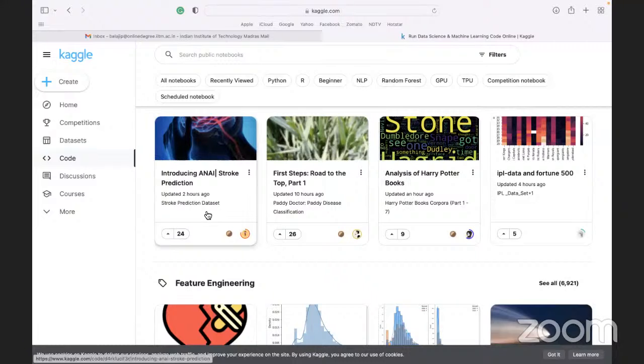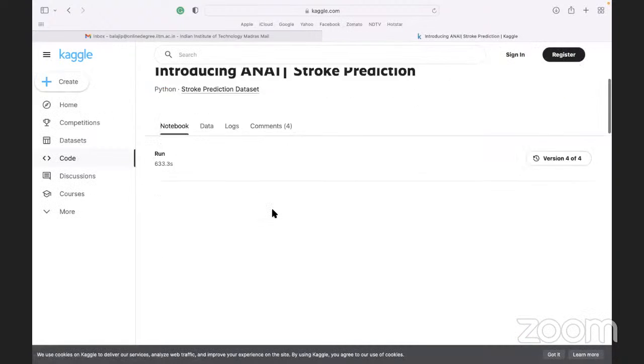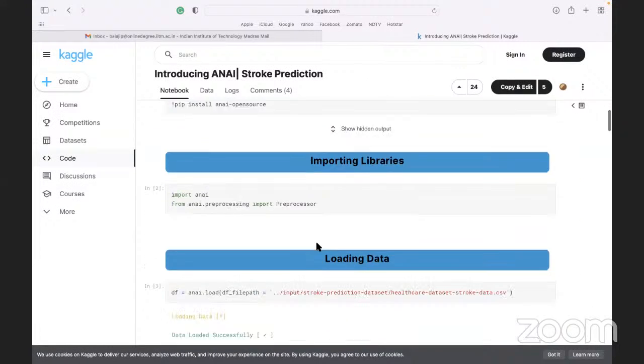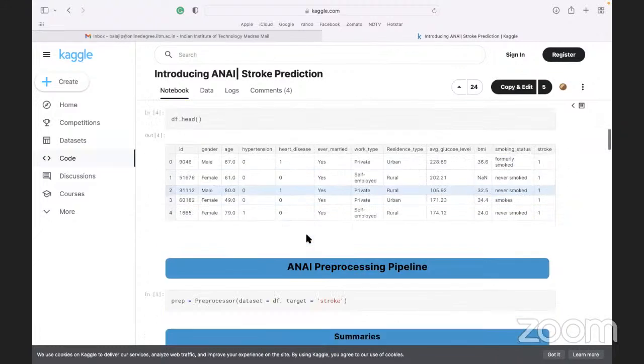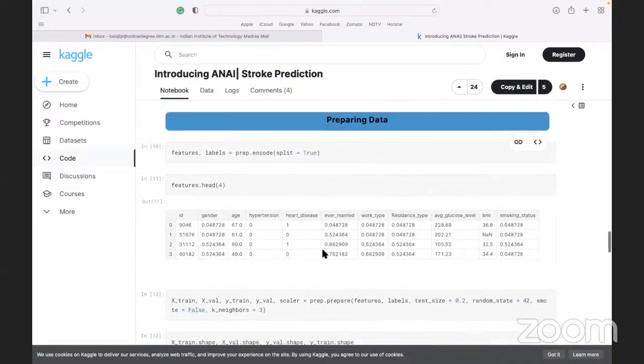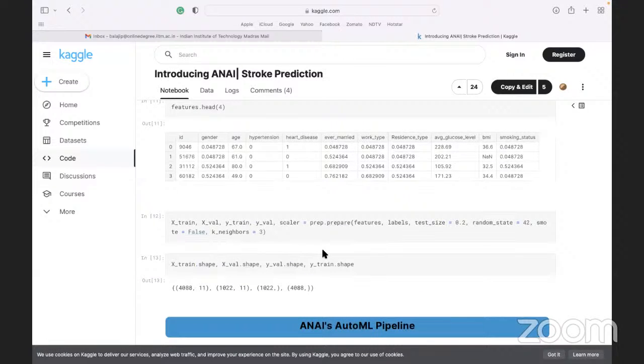Some people worked on that and they shared the code with everyone else. They made it public. So anyone, if they're interested in the particular field, can just click that and go and see how they worked on that one. You can go and see what they did first. They installed something and they read that data and they built a model, right? You can see the entire code, what they did, right? So you can learn more from the community.